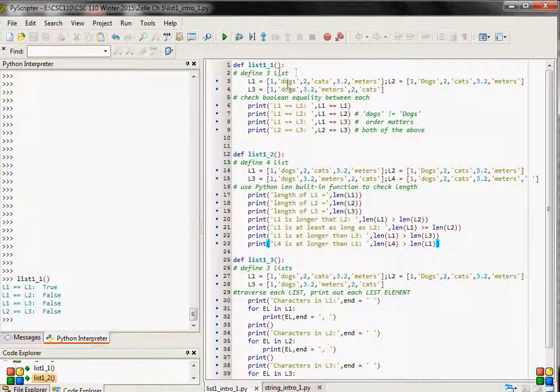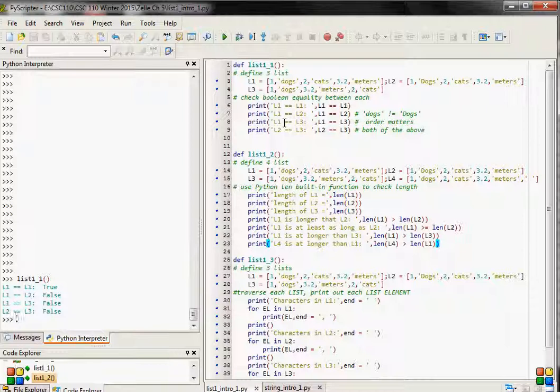Element 2 here has to be element 2 there. And that's the rub here. Dogs with a small d is not equal to dogs with a big D. All the other corresponding elements are equal, but not that one, and so you get a false for the output.